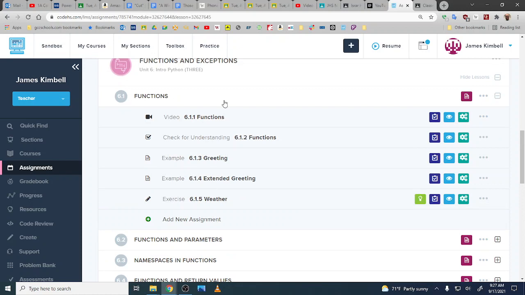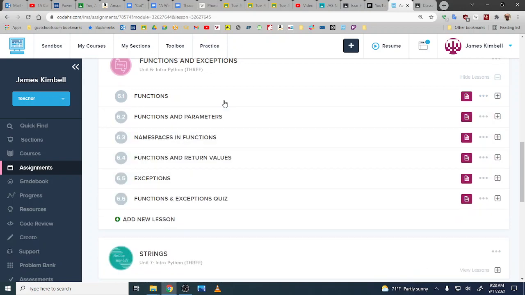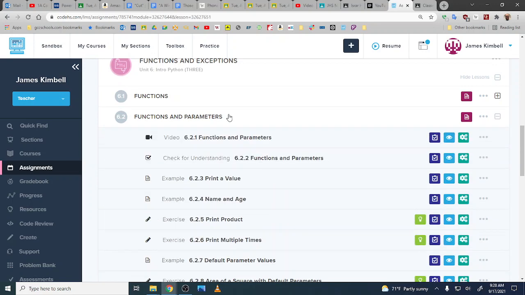Functions, you write a couple lines and then you give it a name. So like your hello world or something, you might call that message or hello world, and then you call that up and say, hey, let's run this chunk of code, and it'll do it. And on its own, that's not too interesting, but let's go to the second one where you have parameters, meaning the stuff in parentheses after the function.